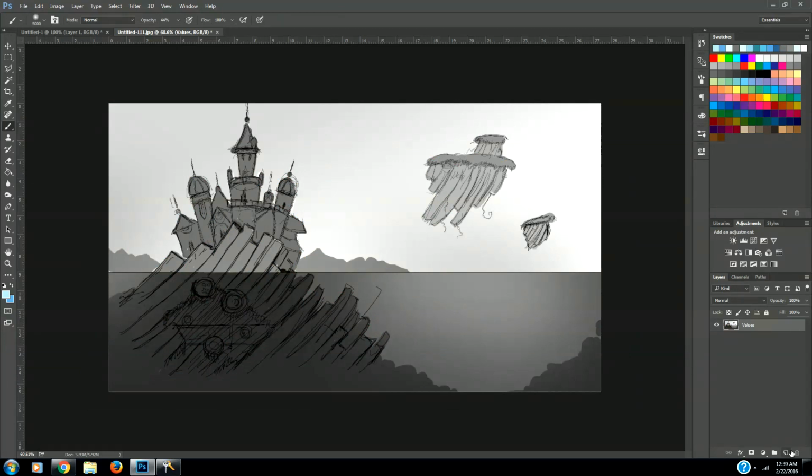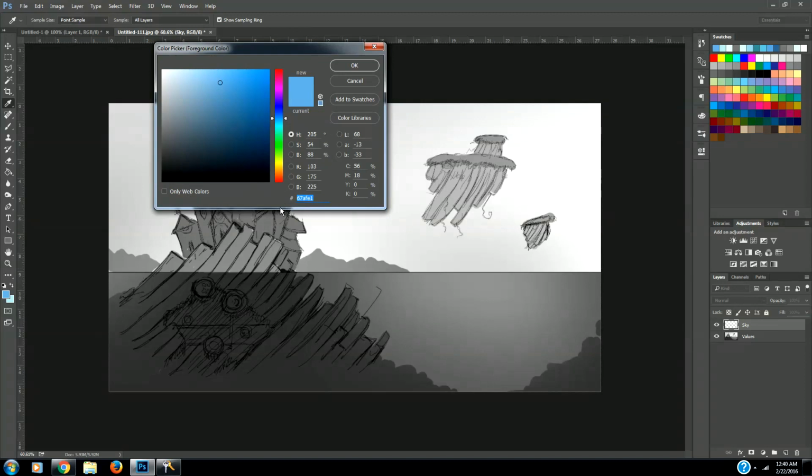Let's add a new layer. We'll call this one Sky. Now we're going to fill our sky layer in with a blue. So let's grab our paint can, and then we need to select our layer first, and then let's come over here and I have a blue selected. Now if you want the exact color that I'm using, you can go ahead and copy this number right here and fill it into your color picker and it will bring up the same exact blue. So anytime I'm picking colors, just go ahead and pause the video and type that number in and you'll get the same color.